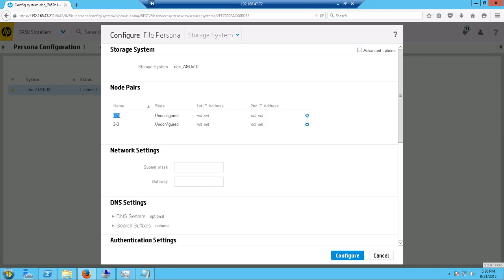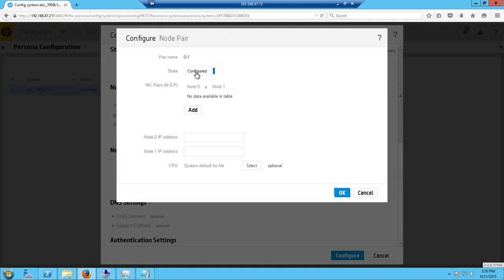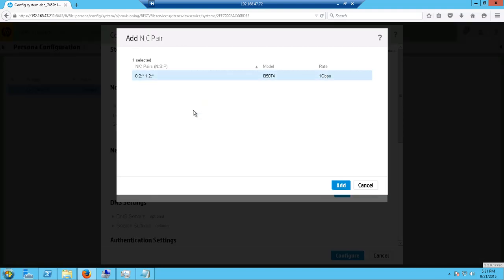So for node 0 and 1, I'm going to go ahead and configure it by clicking on this icon here. I'm going to change this to configure, and then I'm going to add an IP for this node pair. So make sure you have plenty of IPs to use because you'll need them for the nodes themselves as well as the virtual file servers later on. So let's go ahead and click on add, and I see the NIC pair that is available for configuration.